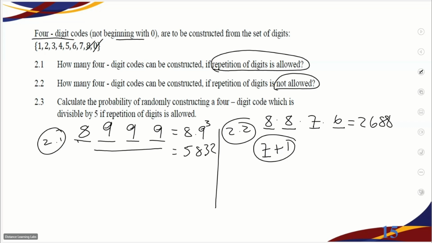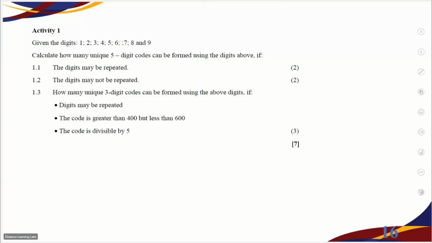The third one talks about probability, and we are going to do probability at a later stage. I will come back to the third one after dealing with probability, because probability is this other part after here.